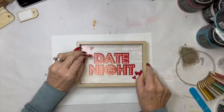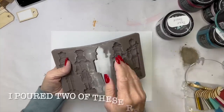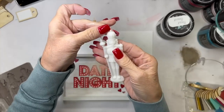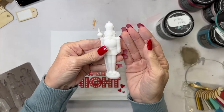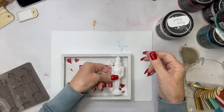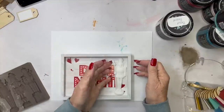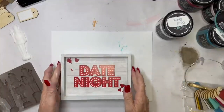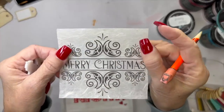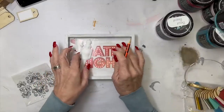This is just a little decor piece I picked up at Dollar Tree some time ago, and I'm just going to take that cute little puffy heart off there and get it ready to DIY with. Now, I made these beautiful resin nutcrackers with this mold that I got. I can't remember if I got it at Amazon or if I ordered it from someone. They fit right in this little frame perfect. So I'm going to make 2 of those castings. I don't show you all of that because it's too time consuming, and there's plenty of videos out there for you to figure out how to do that if you don't know how.